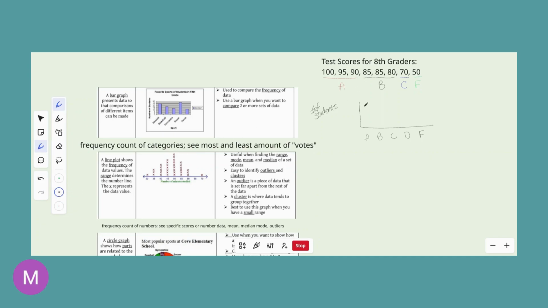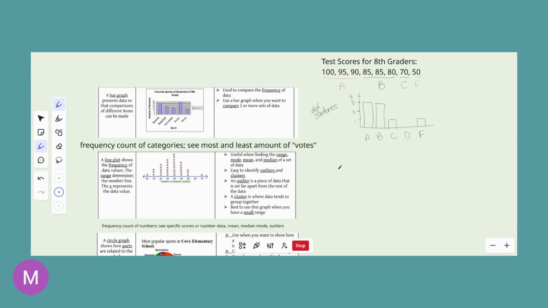All right, so I'm going to run up here. 1, 2 students, 3 students is our max on this example, but we'll go ahead and go to 4. All right, so we had 3 students in the A group. We had 3 students also in the B group. We had 1 student for the C's, no students for the D's, and 1 student for the F's. All right, so this would be an example of a bar graph that was created from our test grade data.